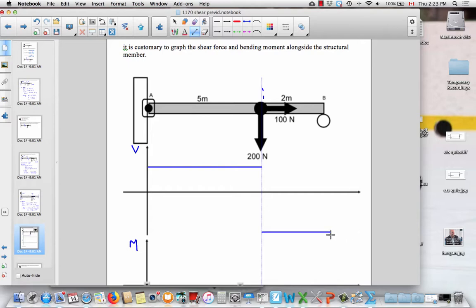Now I suppose I should be careful to end it where the structure ends. So let me just drag something over here. There we go. Okay, so that's where our graph should end if we're being picky. And it's important to be precise, I guess. Okay, so putting some values on this.